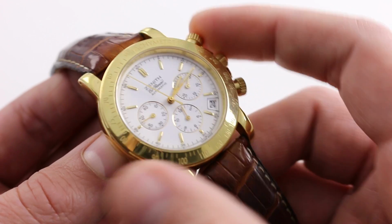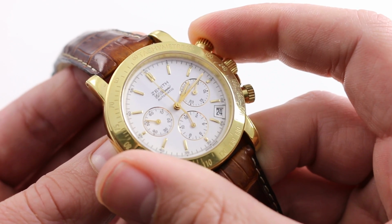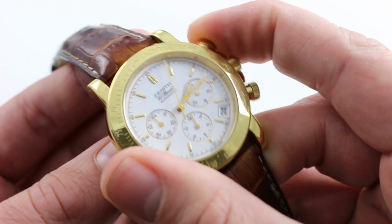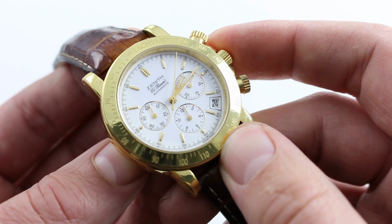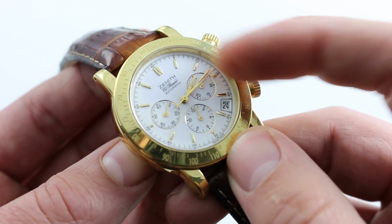Now, you get a column wheel to select the functions. The column wheel is a very traditional way of indexing the controls of a chronograph. It's crisp under the finger. You can hear the sharp click when you start and stop it. It is the more expensive way, it is the more traditional way of building a chronograph architecture, but the El Primero, often called the greatest chronograph caliber of all time, has never been made in any fashion but with a column wheel.